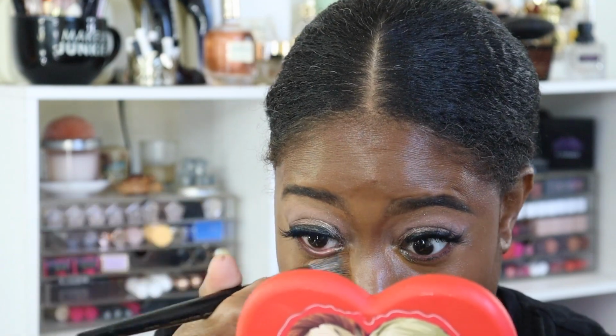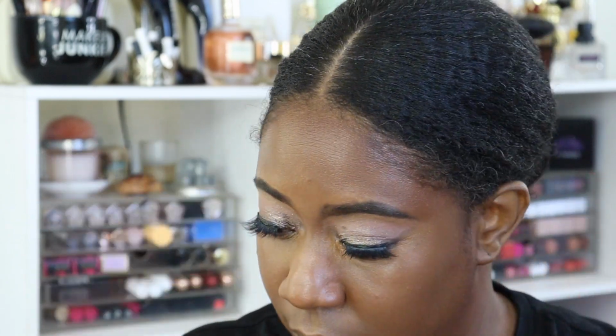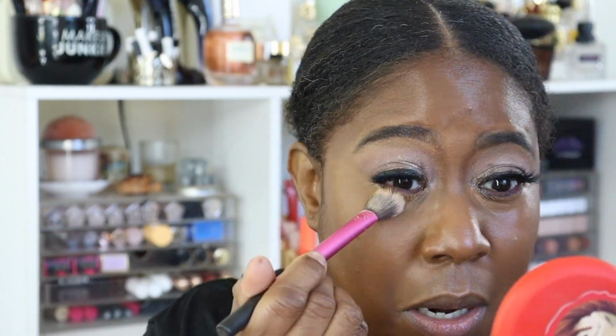So y'all see how I do have fine lines underneath my eyes, and I find like all concealer does eventually settle there, but before I put the powder I like to tap out. See, it's very smooth, that concealer. So me tapping out, and then I'm gonna go ahead and put the powder to set underneath my eyes.